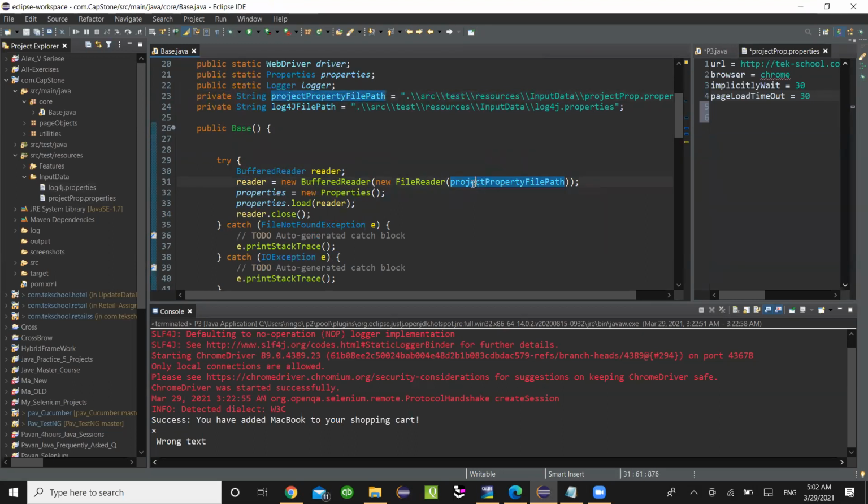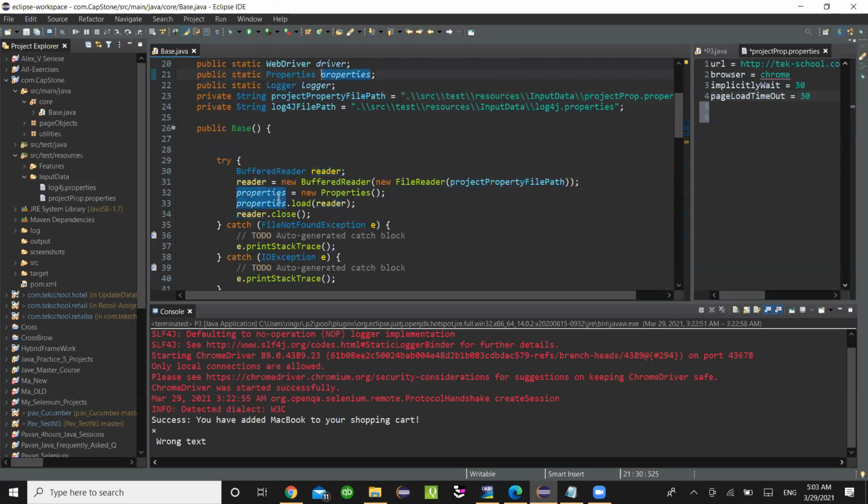Where's the information? The information is here. So I mean this properties. Now this is the properties object, remember, I use these properties and create a new object. And then again, I call properties dot load reader, load this. Load what? Load this reader. What is inside this reader? Inside this reader, there is this variable. What is inside this variable? My location. Again, this is my properties that I created.